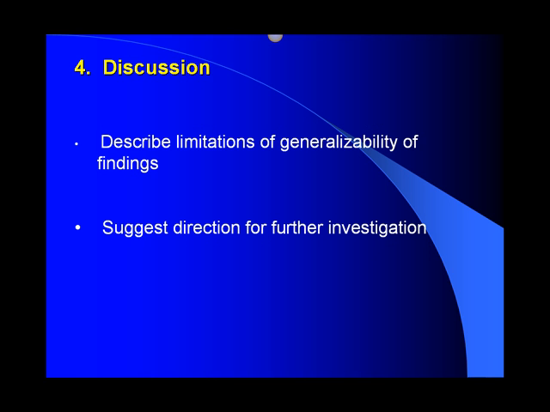One other thing you also want to discuss is the limitation of the generalizability of findings. And this is very important because this is probably the biggest mistake made by first-time authors. Most first-time authors are so excited about the changes they're reporting on that they tend to overgeneralize. So for example, someone took care of a kid with ADHD, and after 2 or 3 months of care, chiropractic tremendously helped that kid, and they go on talking about chiropractic being the best treatment ever on the face of the earth for ADHD. Don't do that, please.